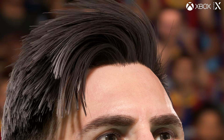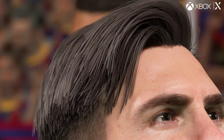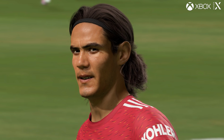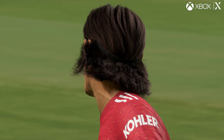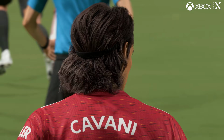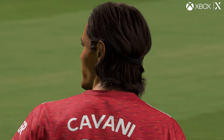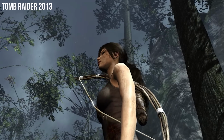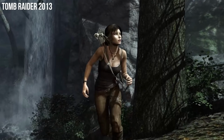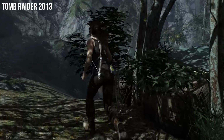And it has a profound effect on just the general realism. There's a couple of reasons why I think this version of hair that we're seeing here is possibly, if not the best version of hair that I've ever seen in a game. And one of them is that the strand-based hair that we've seen in other games in the past, like in The Witcher 3 or in Lara Croft Tomb Raider games and things like that, used the normal geometry processing on the GPU. And that is just horrible for performance because GPUs are not very good at rendering things that are smaller than a pixel, to say the least.